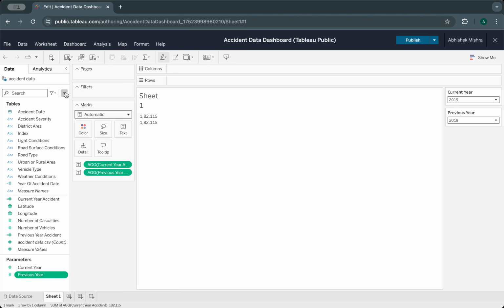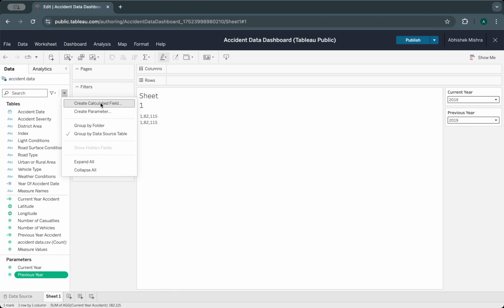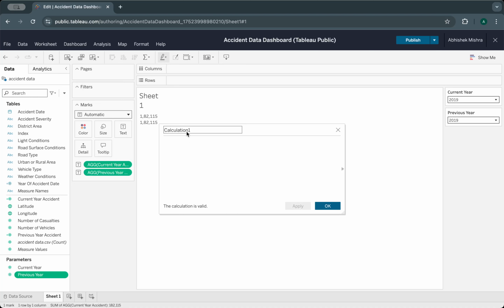So to create year on year accident, I need to go to this create calculated field, and here I need to select year on year accident, and the formula goes like current accident plus previous year accident divided by previous year of accident.